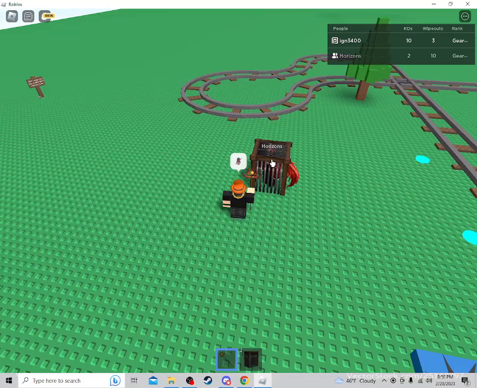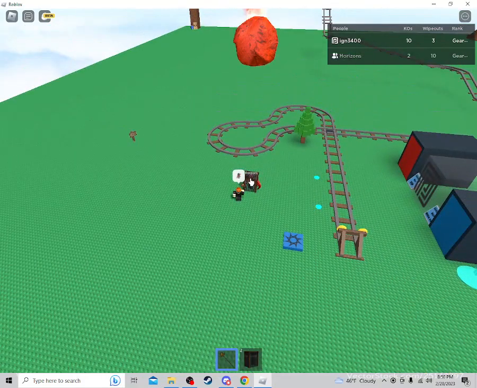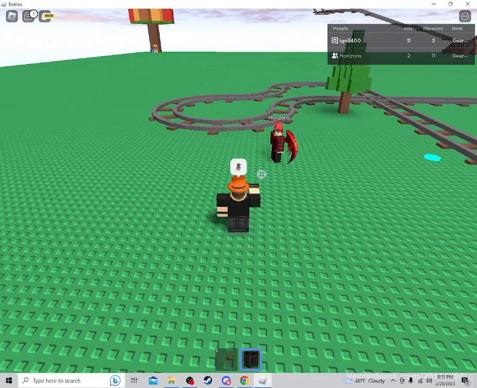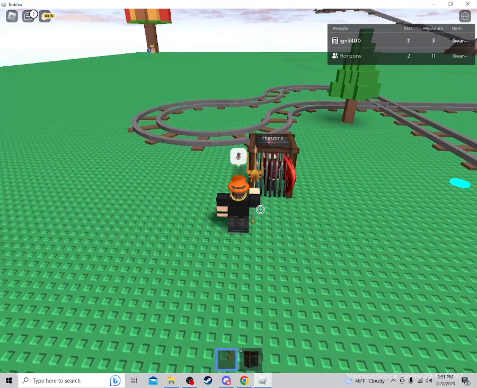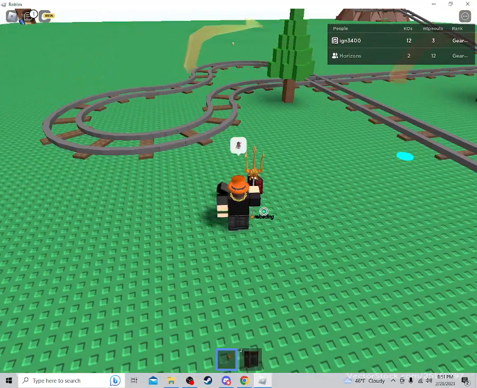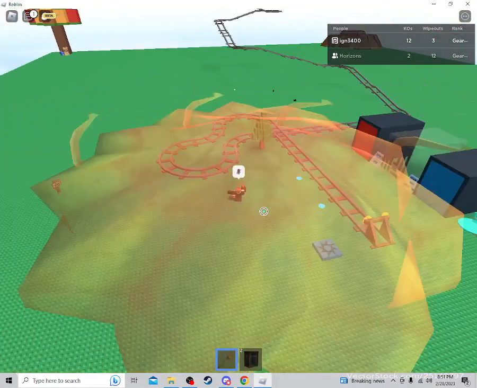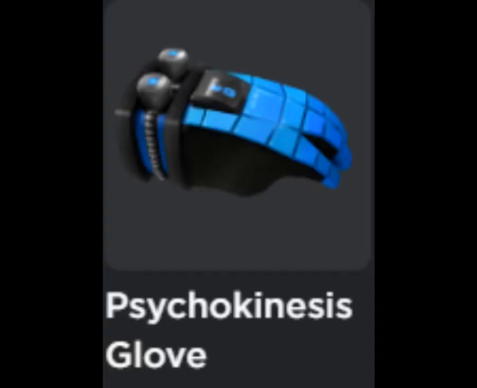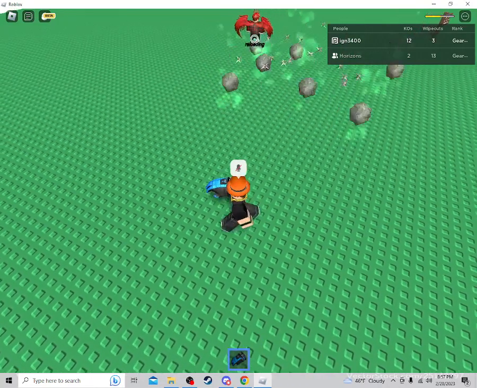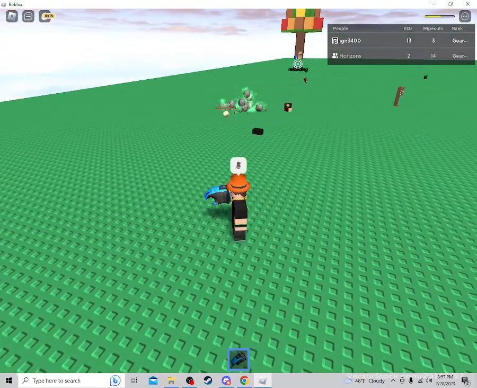Here's Meteor Staff, same thing as Crimson Staff of Fire. Takes a while to actually kill someone. Besides Quake Trident, this is kind of tricky because sometimes it won't kill. Psychic Glove is just one of those things that can pull off really stupid things. Don't really use it.